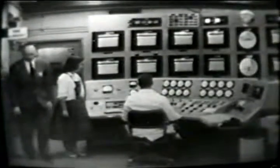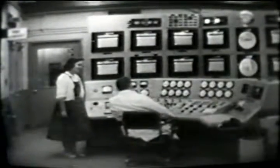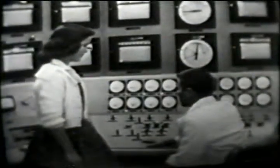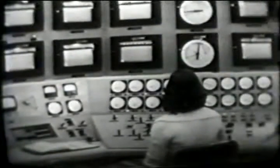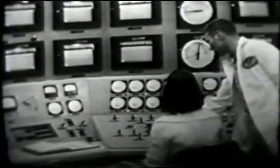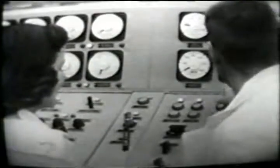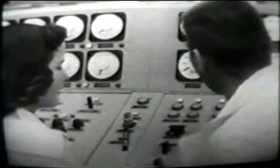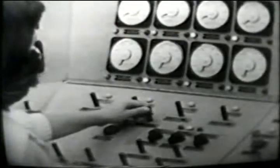The fellow sitting at the control desk looked very young. All the operators are fairly young fellows — all they need is a high school education with some major in science. Jack Phelps is one of the reactor operators. We normally have three operators plus a chief operator on each shift. This reactor runs around the clock, 24 hours a day, seven days a week. Once you warm it up, you keep it going — it's been running at lower powers for some time and we just brought it up to full power last evening.